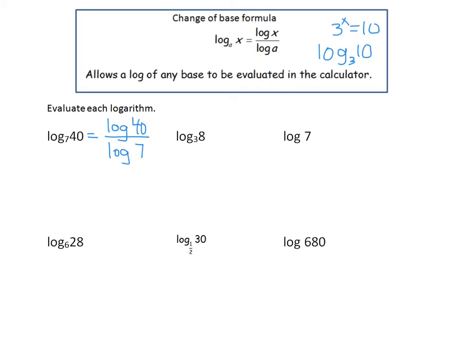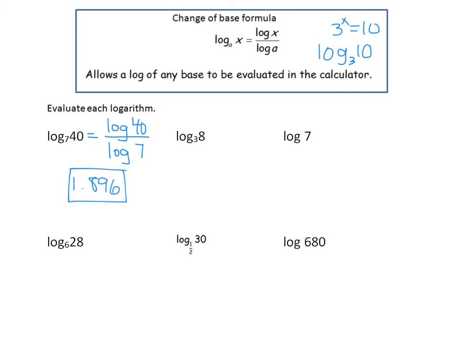All right, and when we do that, we find out that this will calculate to get 1.896 when rounded correctly. So log base 7 of 40 is 1.896. If I were you, I'd double check that that is what you get on your calculator as well. So how would we do the next one?